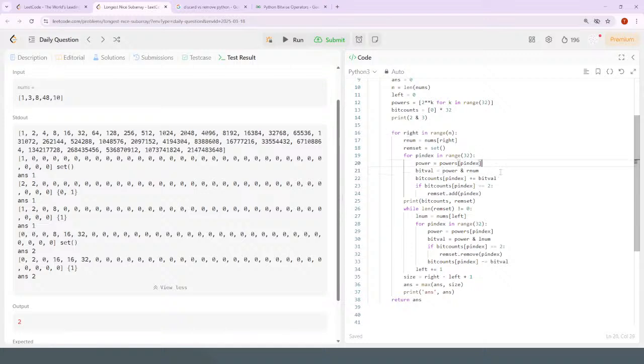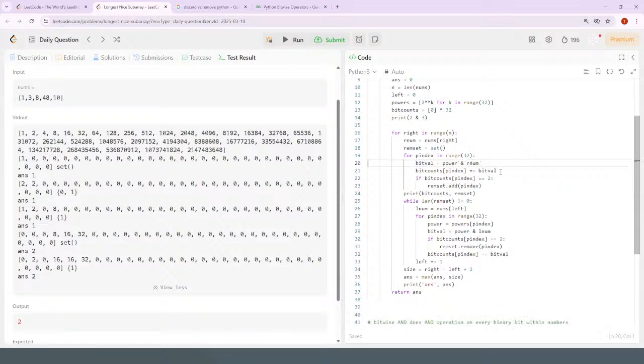I think the correct way of doing this is actually to just do the bitwise AND with the last bit and then remove that bit from the number. Okay, so I think I need to get rid of this powers deal. Do a bitwise AND of the number with 1. So that's the bit value of the rightmost bit within that right number.